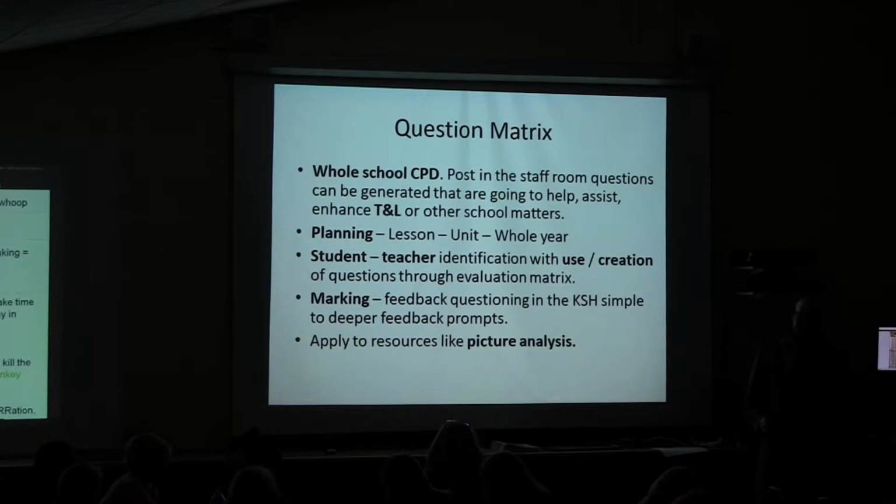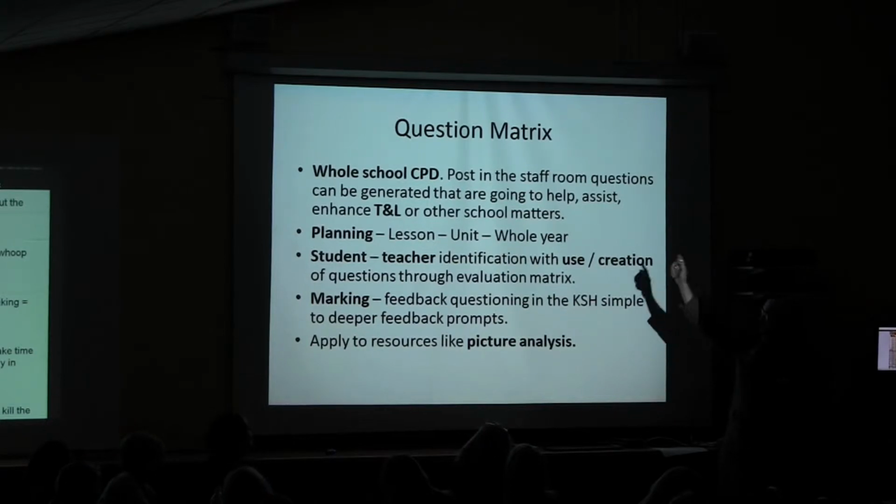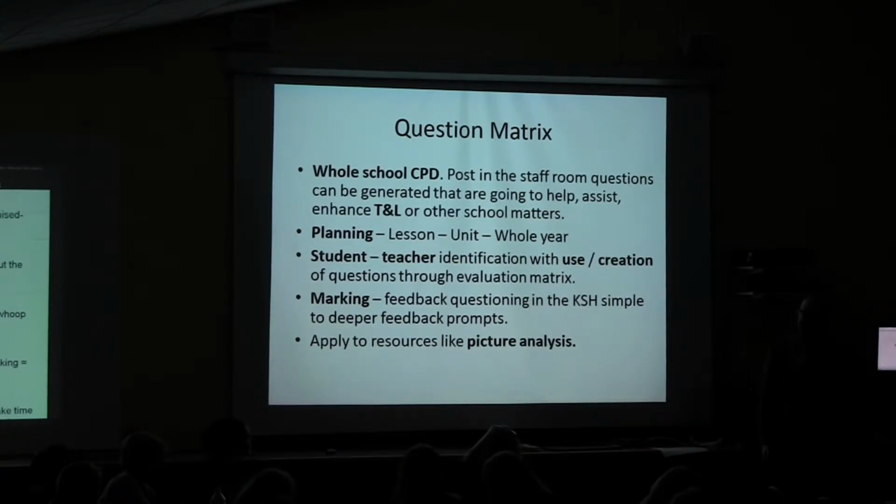So I'm going to show you something that I've done quite a lot of work on, which is the question matrix. I found that it's allowed me to implement different strategies with all of these themes. So whole school CPD: this matrix is stuck in the staff room, and people question what they are doing in different ways. We found it's generated an awful lot of discussion and made us think of how we actually do things in our academy. It's very good for questioning the teaching and learning going on in your school. Great for planning, so good planning for a lesson, a unit, the whole year. And great for student-teacher identification of questions that they've used, I've used, and that they've created as well.